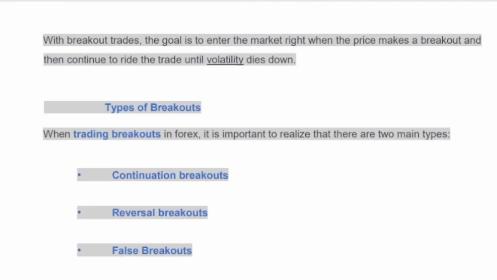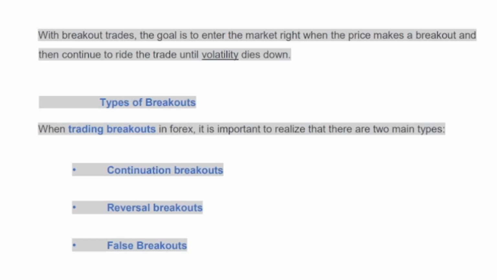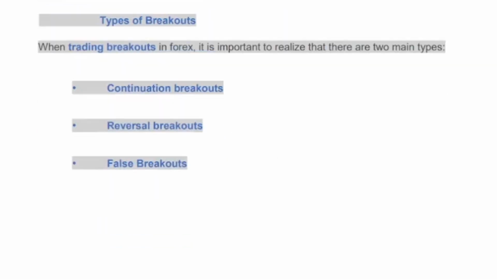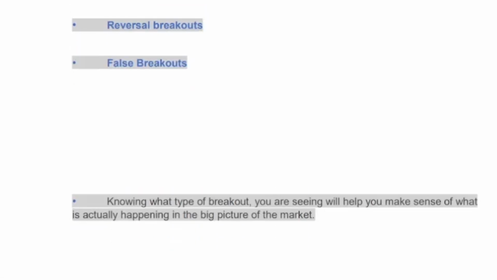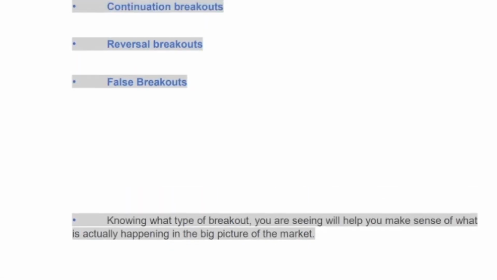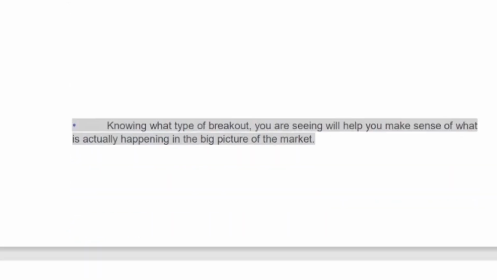Okay, so let's continue here with the types of breakout. There are 3 types of breakouts. So we have a continuation breakout, we have a reversal breakout, we have also a fake out or a false breakout. Okay, so we are going to explain them one by one and how we can use them to enter the market.